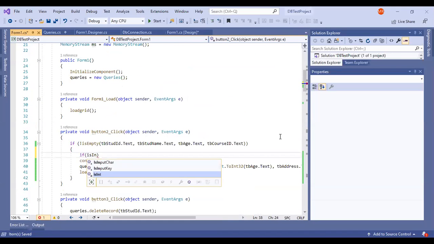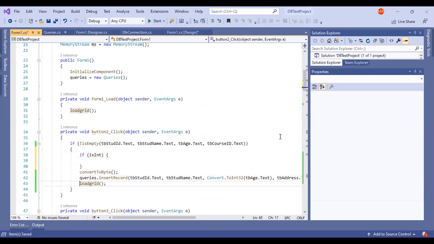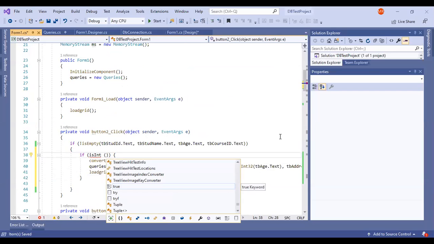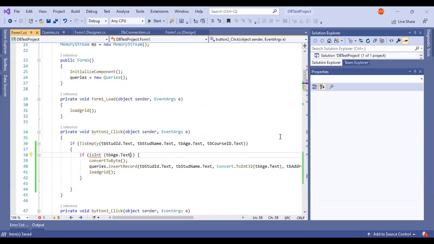Only if it is an integer do I execute this method and pass the age value here. I'm passing whatever I'm getting from the age text box as a string.